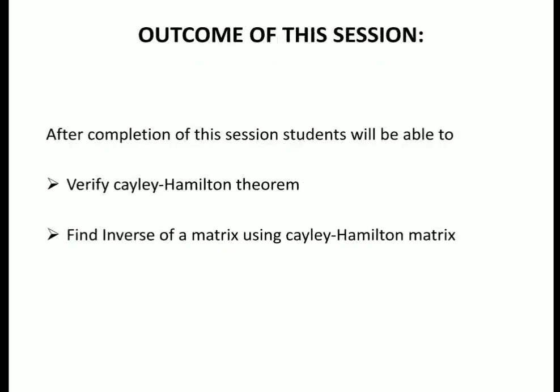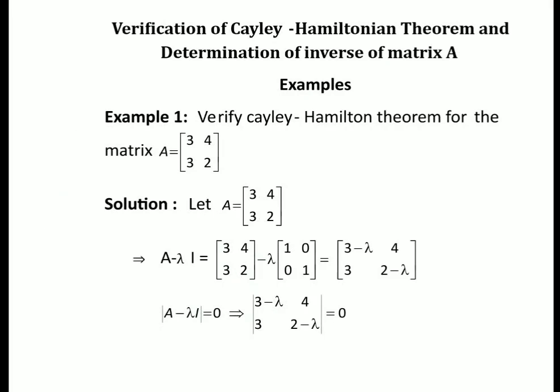After the completion of this session, students are able to understand how to find the inverse of a matrix using Cayley-Hamilton theorem and also to verify the Cayley-Hamilton theorem. Let us take an example in this. Verify Cayley-Hamilton theorem for the matrix A equals first row 3, 4 and second row 3, 2.